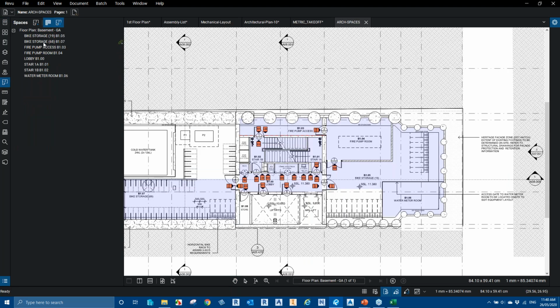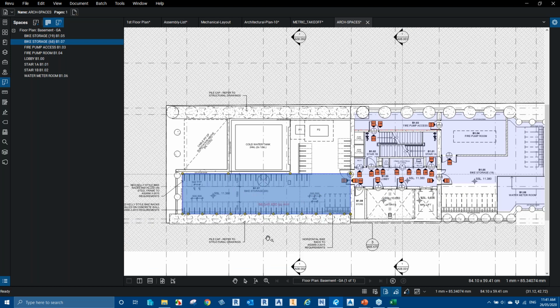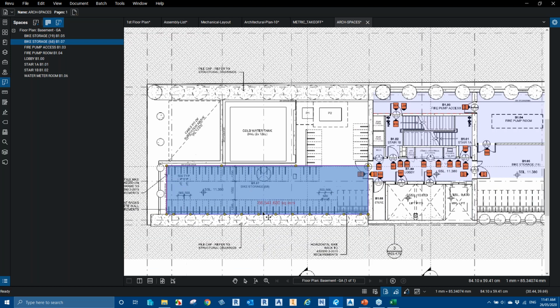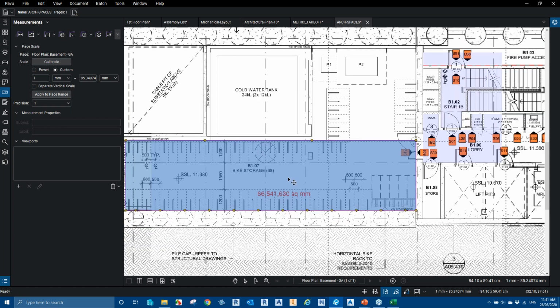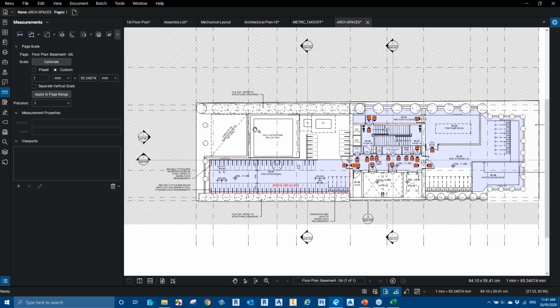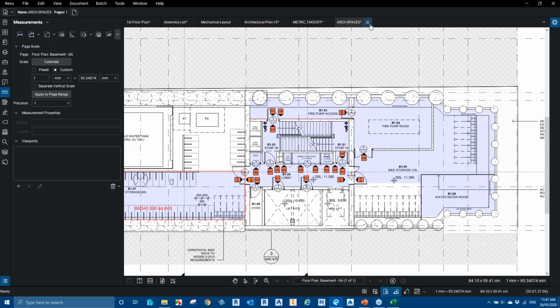And you can then click on any of these spaces here and right click on it, and you can create area measurement from that. Currently, it is set to square millimeters because that's what it is set in my measurements here. I can go and modify this, and I can calibrate this sheet. I can go and modify the measurement scale, etc., etc. So again, a really cool way of quickly creating area measurements from the architectural spaces.